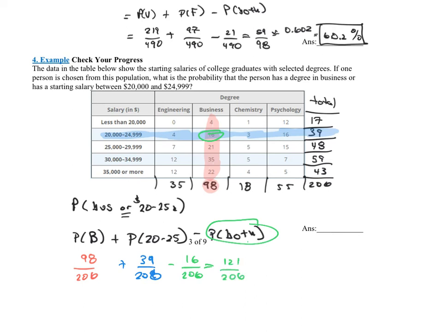Again, I don't want to simplify this fraction because there were 206 people. I'm saying 121 of them were there. I'm going to reread the problem to make sure it doesn't say what form it wants the answer in. I don't see anything that says write it as a decimal or write it as a percentage, so I have to presume they want it as a simplified fraction, even though in the real world you'd probably produce this answer as a percentage.